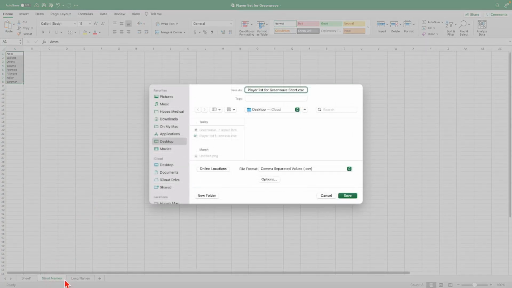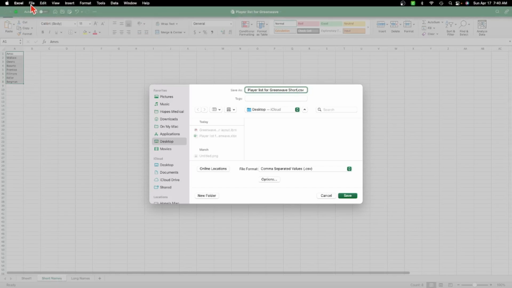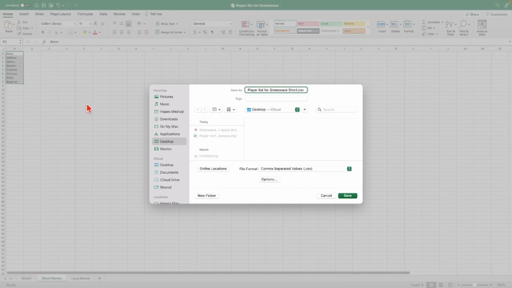I've selected my short names tab. I've gone to File, Save As, and I'm going to save as a comma separated value, a CSV format. I'm going to do one for short names and then a separate file for long names. This CSV file is what you're going to need for Lightburn to get the variable text feature to work. So we've taken it from an Excel spreadsheet and saved it, we haven't exported, we've saved as a CSV file. And that's what we're going to use in Lightburn. So you'll have one for long names and one for short names.